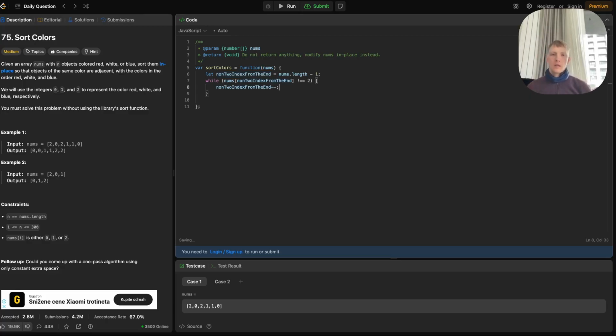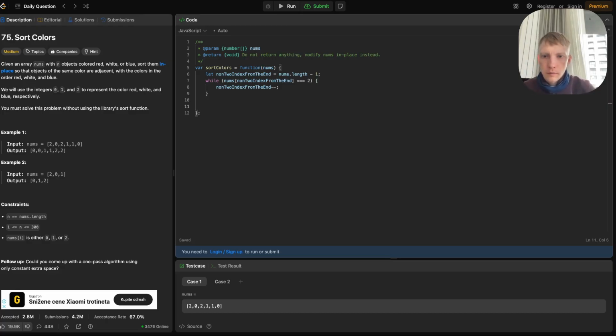If it is equal to 2, we will decrement this index. So if it is equal to 2, it will be still the same. Okay, we found first non-2 index.